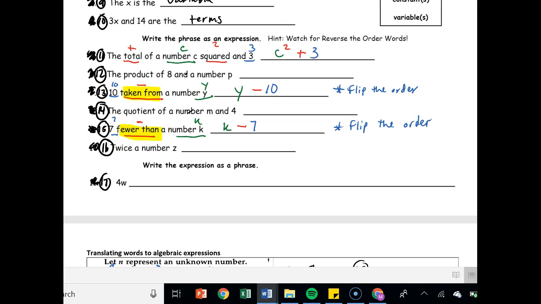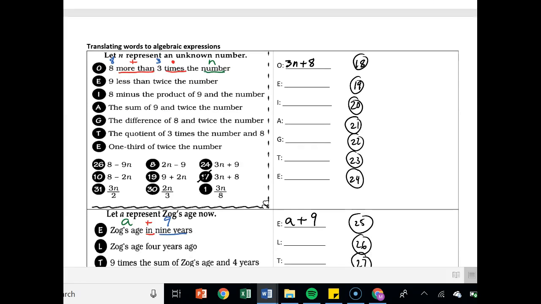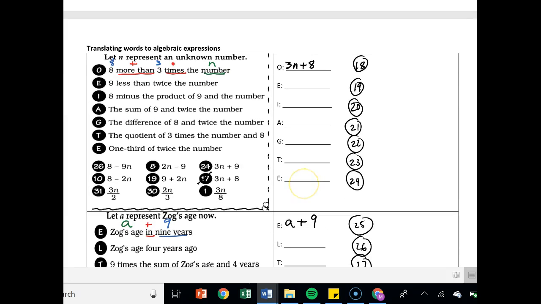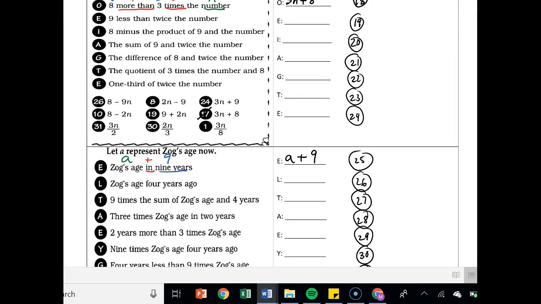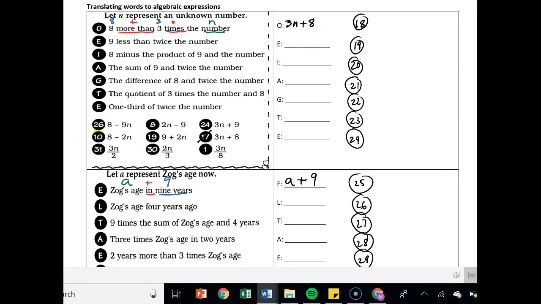Right? Lastly, number 17, it says write the expression as a phrase. So you've got 4w, you want to write a sentence here that would describe 4w. On the back side, I'm only going to do a couple since I've already done some for you. Basically, you've got these algebraic phrases. You go through them just like you did on the front, and then your answer is going to be for this group in one of these here, or for this group in the bottom half answer choices, so that you can't come up with anything that's not there. So I'll do one or two real quick for you.